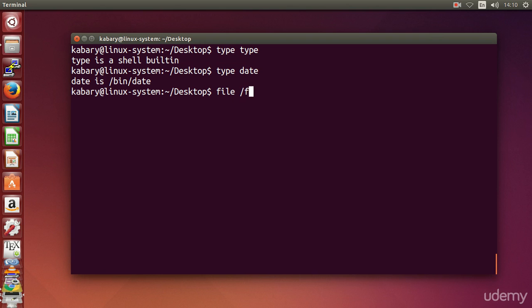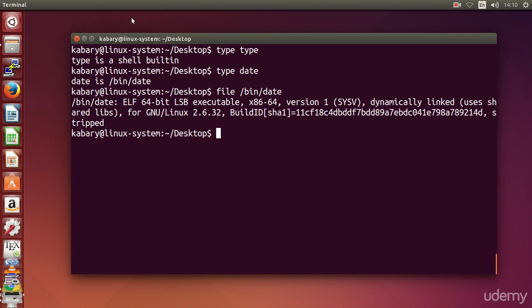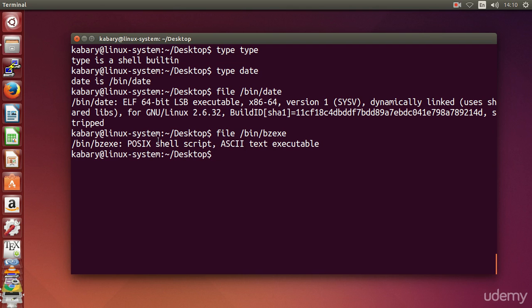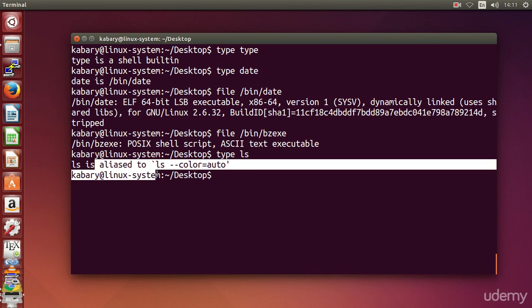So you use the file command. So file date. Awesome. So executable, and file, another one which is other shell script, bzexe. It will tell you shell script, and type ls. ls is an alias command.